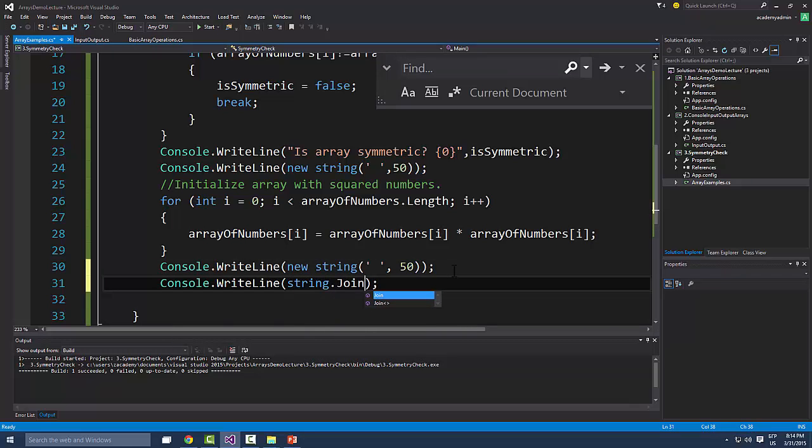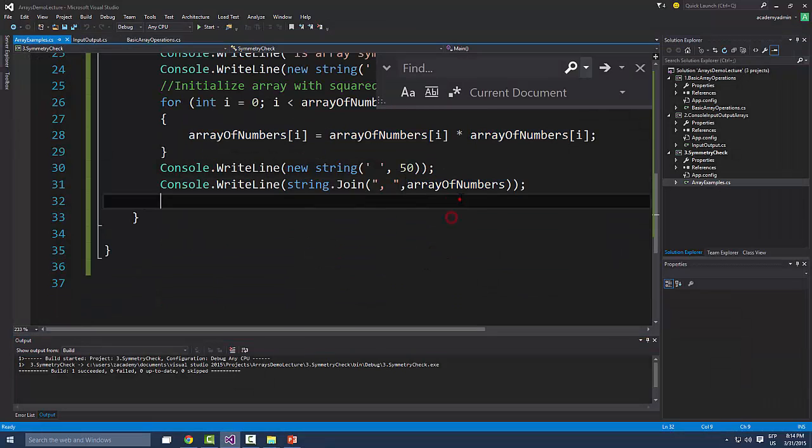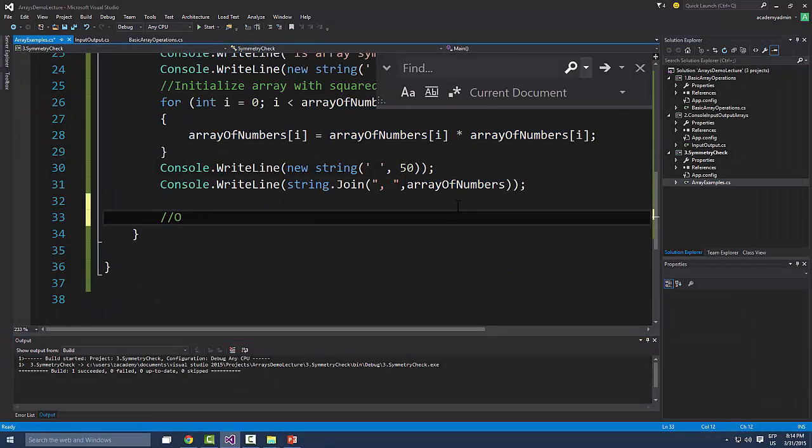This is probably the thing that you should get out of this lecture. So I can put comma space, and then I have to put array of numbers. Okay, 1, 2, 3, 4, 5, and there we go, squared. Okay, right. So let's do something else.